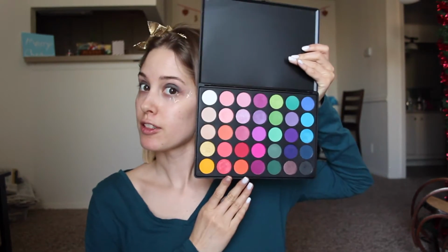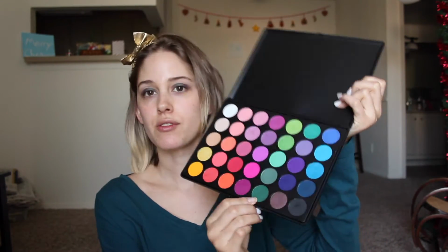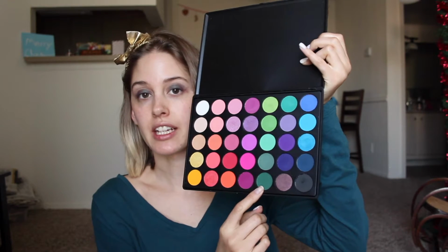Now I'm going to go into my Morphe palette. This is the 35B palette. Very colorful palette, and I'm just going to grab the darkest green shade down here, and I'm going to work that into my outer V area. I'm really hoping that this coordinates well with the other greens on my eyes already.